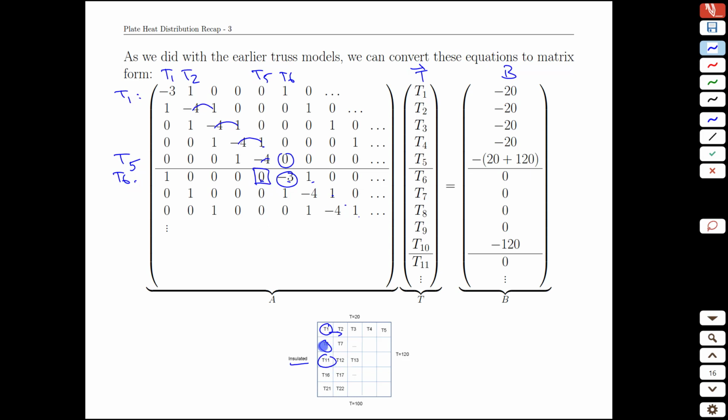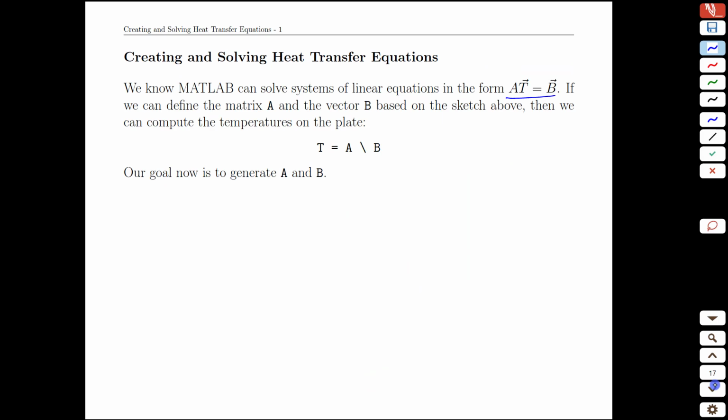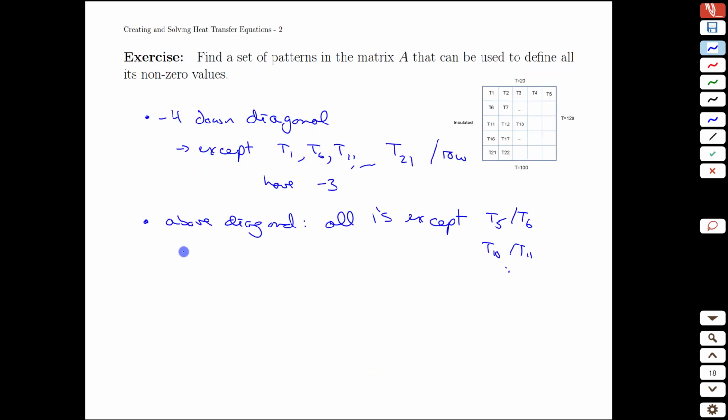So when we look at T6, that's building this equation. It's adjacent to T1 and adjacent to itself, or includes itself, and then includes T7 as the next one down, but it certainly does not include T5. So the same thing for the below diagonal as well.